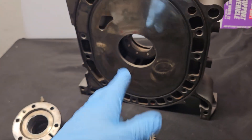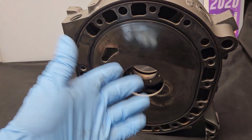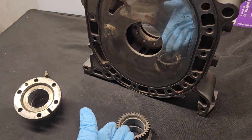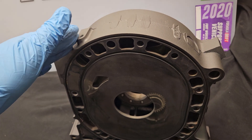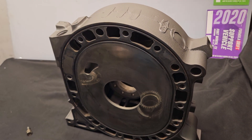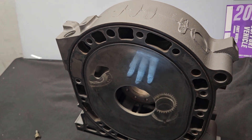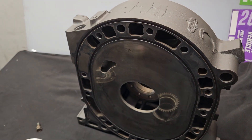If you were to have a failure in the center rotor or the residing rotors to this housing, it could cause damage to the side plate. So at all costs we're trying to do everything possible to maintain structural reliability and internal engine reliability when we build 20Bs. Because at this point, and I think continued into the future, the rarity of these OEM parts will only grow. For anybody looking to do restorations or just have the reliability of OEM components, we'll continue to seek these out, pay a premium, and wish that Mazda had never discontinued them.